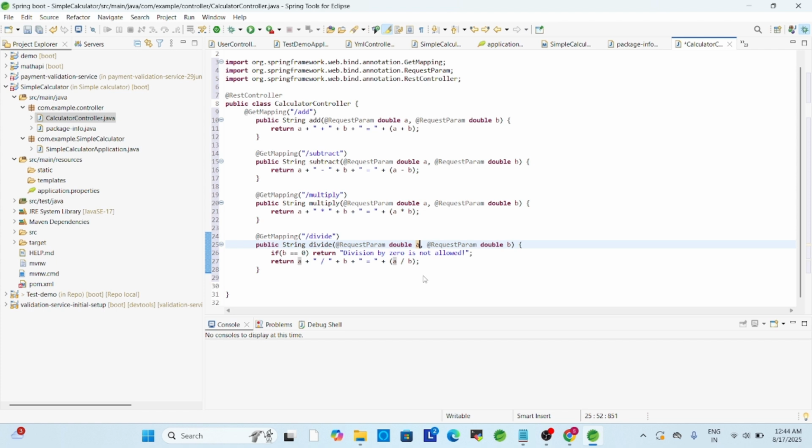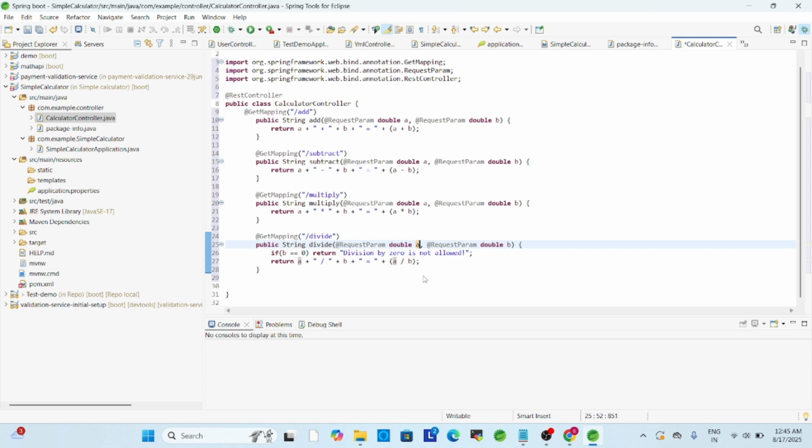So even though the controller is small, it demonstrates several concepts of Spring Boot and web development. REST endpoints: each method responds to specific URL query parameters using a request param. We accept input dynamically. Clean code: each method has a single responsibility. Response handling: returning a string is enough for a simple result. Edge case handling: divide by 0 shows basic validation. These principles are exactly the same for larger, more complex APIs. The only difference is that real-world applications may involve databases, security, and more advanced response structures like JSON, but the foundation is the same.